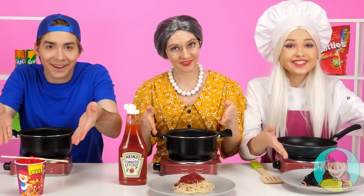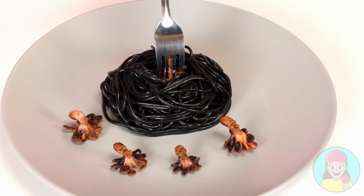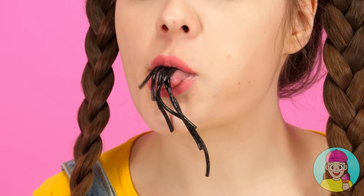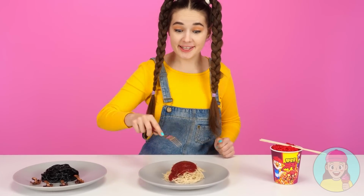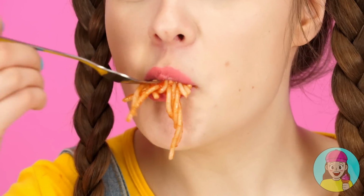Ooh, come on! Well, I think I'll start with these black spaghetti. I've never seen anything like this before. Let's see. How disgusting! Who eats this at all? The portion from the center looks much more ordinary. Spaghetti with ketchup, of course, I love, but it's too easy. Although it's pretty delicious.